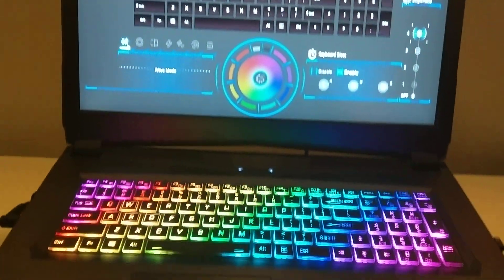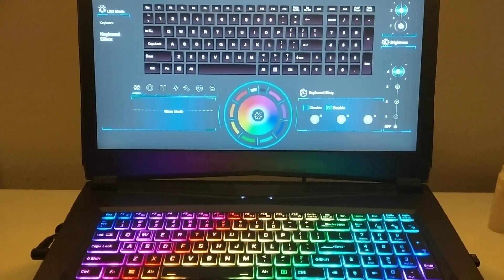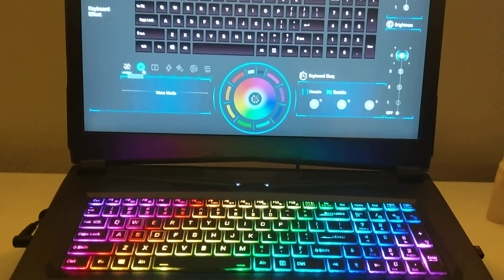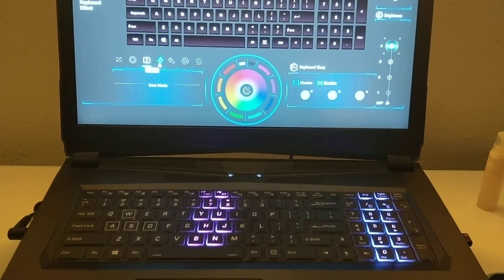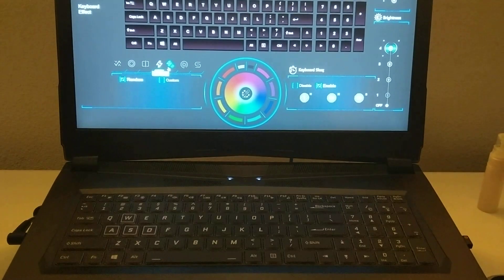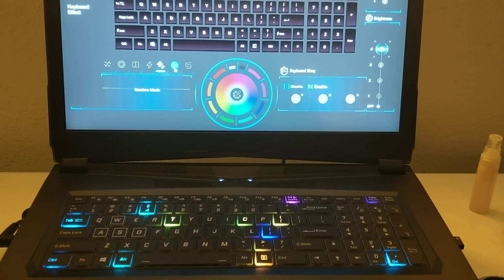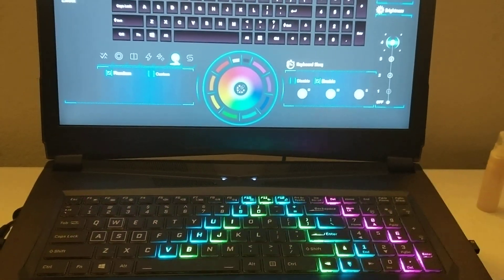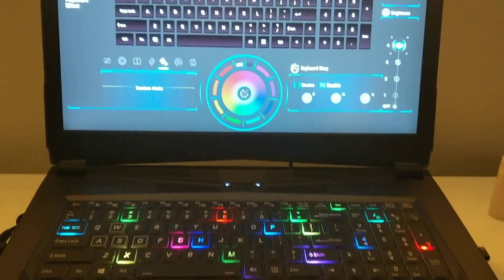Alright, keyboard effects — kind of gimmicky, kind of cool. Let's have a look. Three speeds: there's three, there's two, there's one. You've got brightness settings with those. Let me roll through the effects: wave, breathe, scan, blink — oh, I dig this one — random, that's a nice one. And ripple — if you want to make old people think you're from the Matrix or a wizard, use that. And good old snake. Alright, I'm going back to random and we're getting out of here.